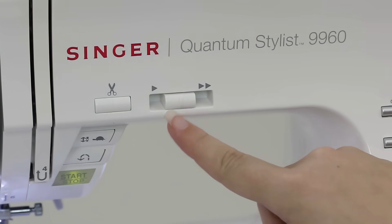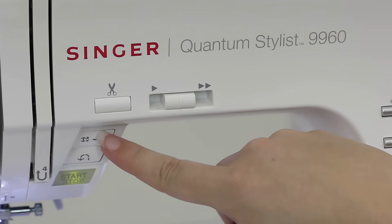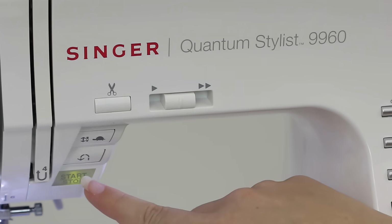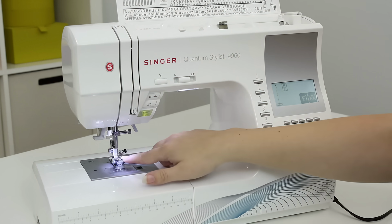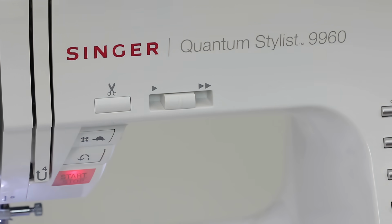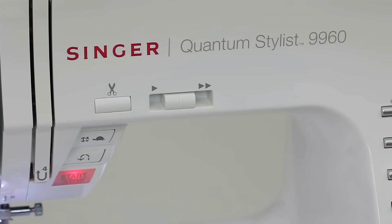Over here we have a speed control lever, an automatic thread trimmer, a needle up-down button, which also doubles as a button that can slow down the machine while we're sewing while pressed, a reverse button, a start-stop button, which lets us use the machine when the foot control is unplugged, and the light will be green when the presser foot's down, and that lets you know you can sew. When we use the presser foot lever to raise the presser foot, the light turns red, which means that we should not be sewing now.